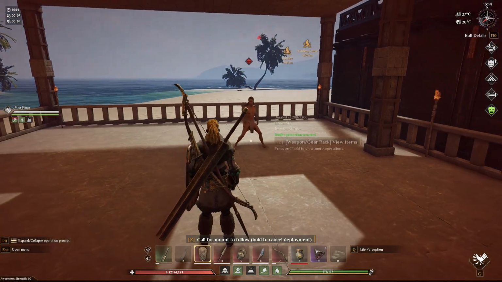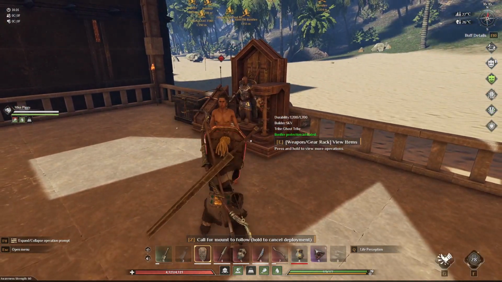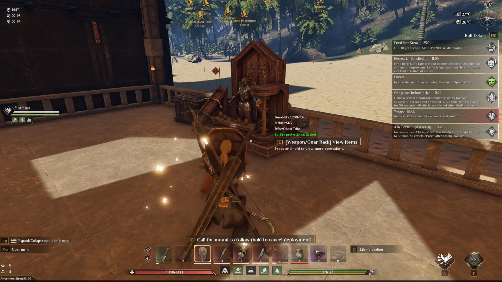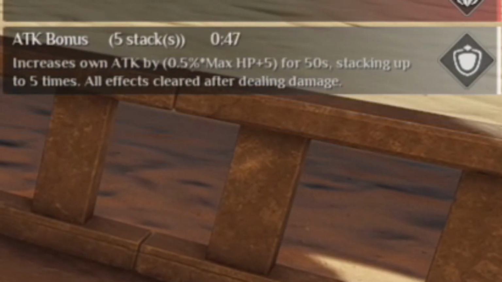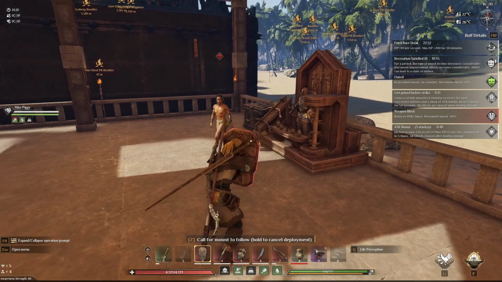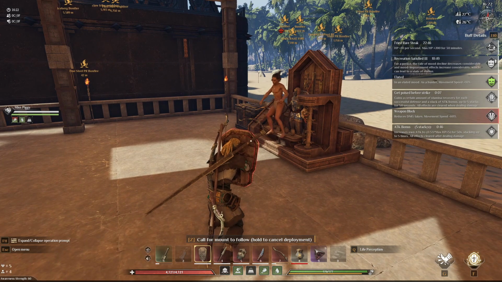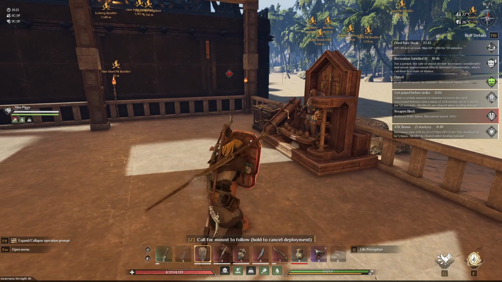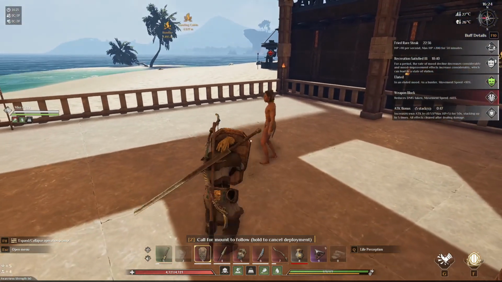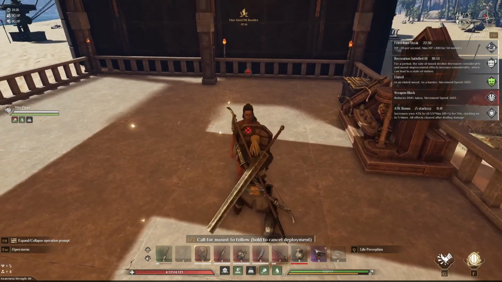Here we go, I'm going to activate it. You can see the attack bonus, 4 stacks, 5 stacks, and it's going to be there for 50 seconds. Every time they keep hitting, I get an increase in the attack bonus. And you'll also see that I'm healing immediately after the hit. But since this guy is only doing unarmed punches, basically without any weapons, you can see just the numbers going down a little bit and then immediately healing.